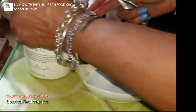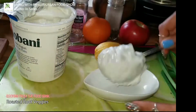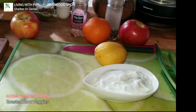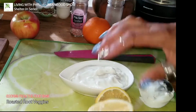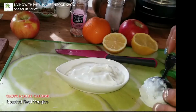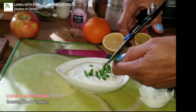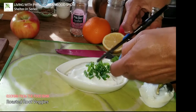Alright, so a lot of yogurt. But this is actually better than sour cream, which I really love with roasted potatoes. But we're going to use what we have from the food bank. And just a little bit of juice. Not that much. We will cut our green onion. Make them really small. I think that's enough.